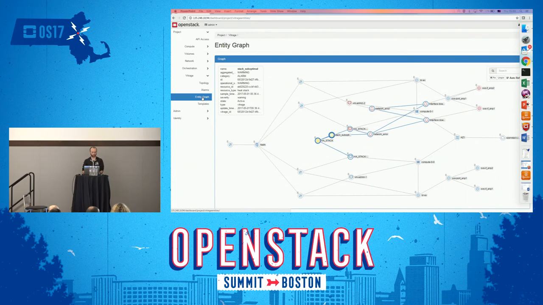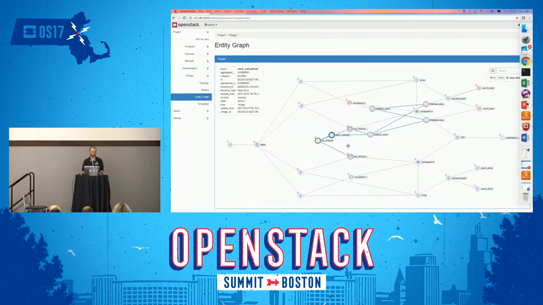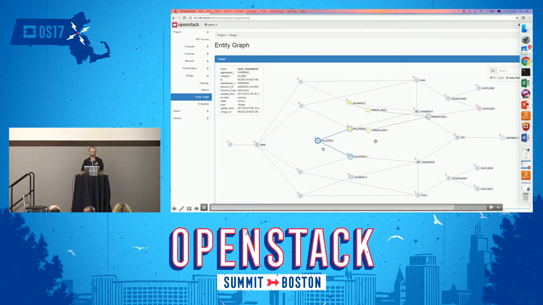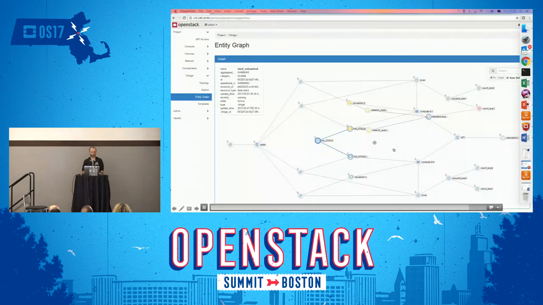So now we will bring the interfaces back up and see that everything is getting back to normal. We can see that the critical alarms disappear and the alarm from the heat stack disappears as well, and only the warning alarms appear. Now, when I bring up the second interface, it will all disappear.